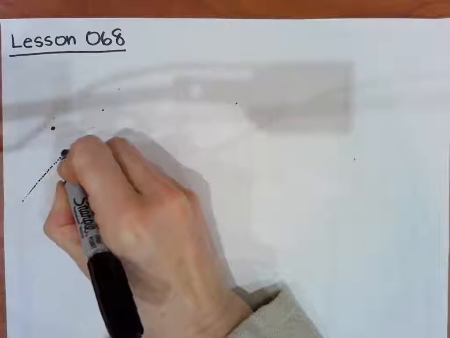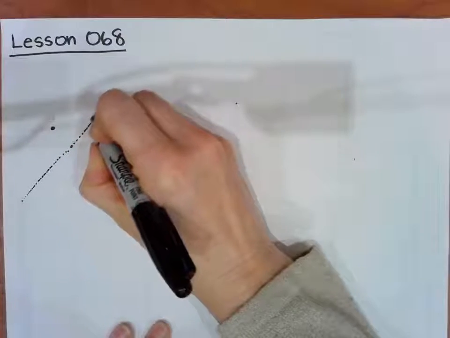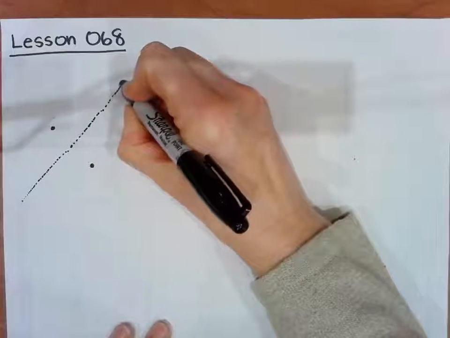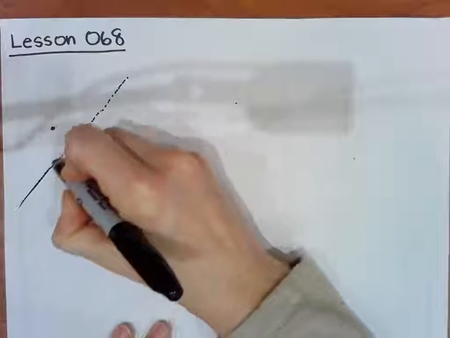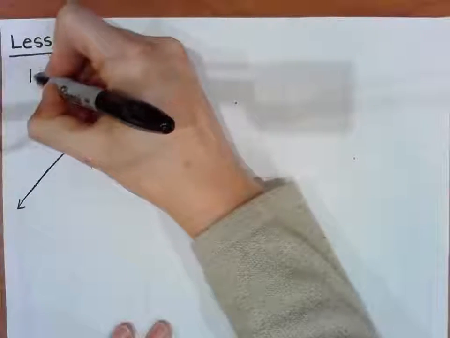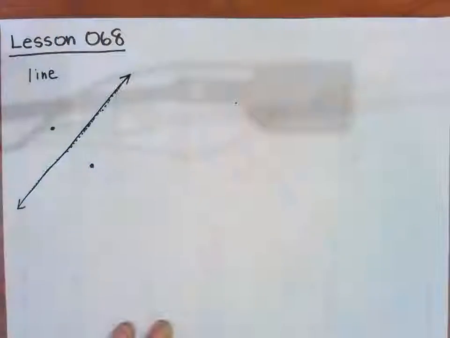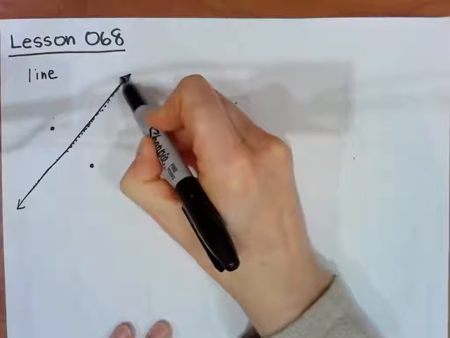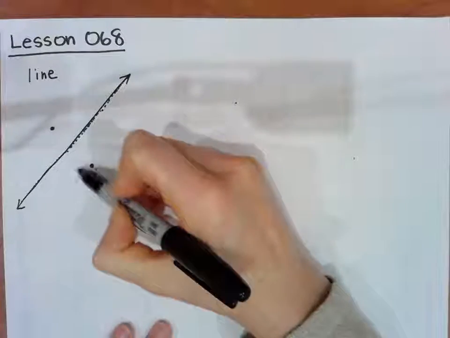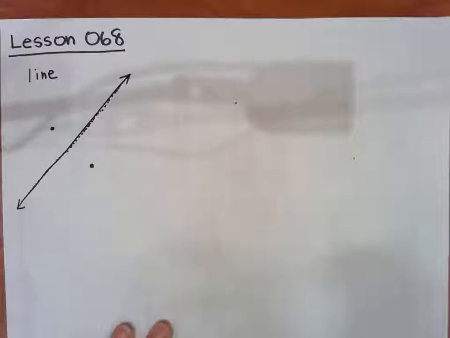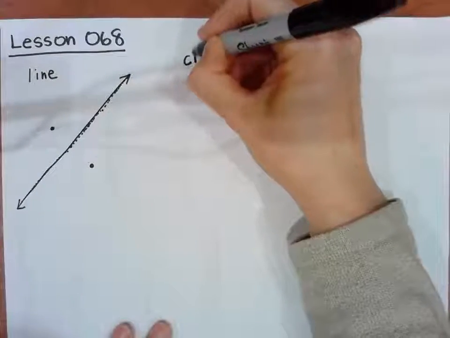And if you take all those points and collect them all together, you can see that it's going to make just a solid line. Okay, so that is the locus definition of a line, that it's the set of all points that are equidistant from two given points. We also had a locus definition for a circle.